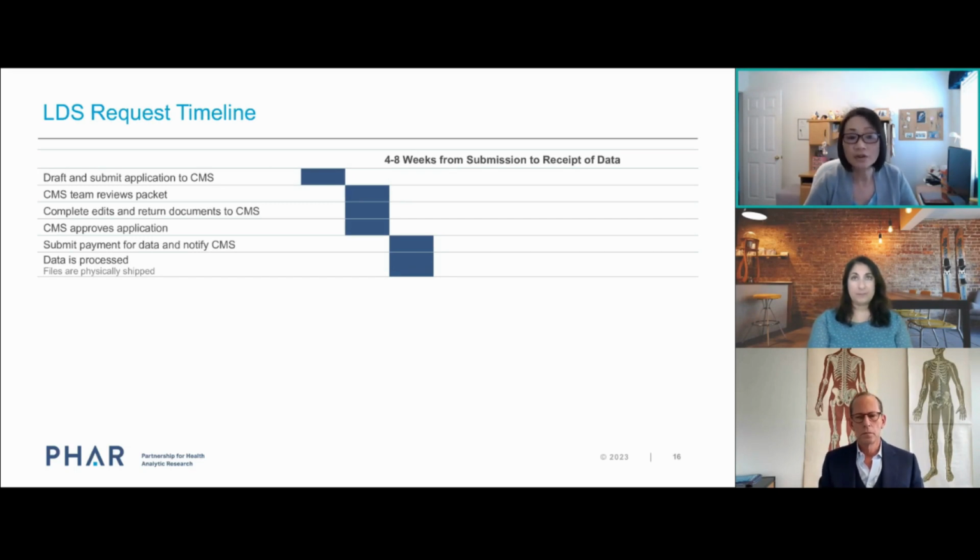So it's not like they will put 5 years of data there for you to access. It's cohort based. So you tell them what you want and how long the time frame, and they will put data there. I just want to emphasize that. Mm-hmm. Yeah, thank you. That's a good point.